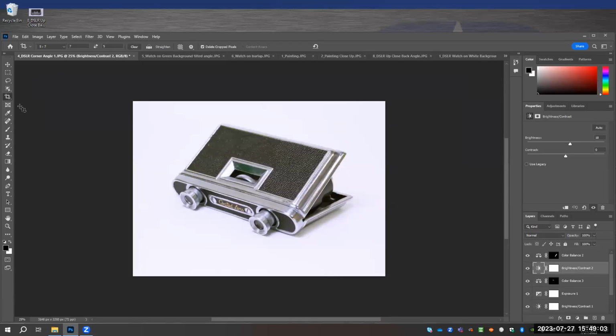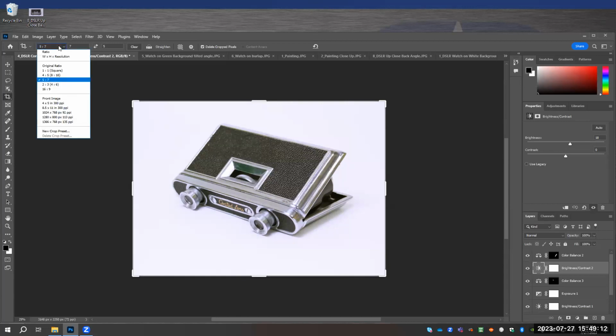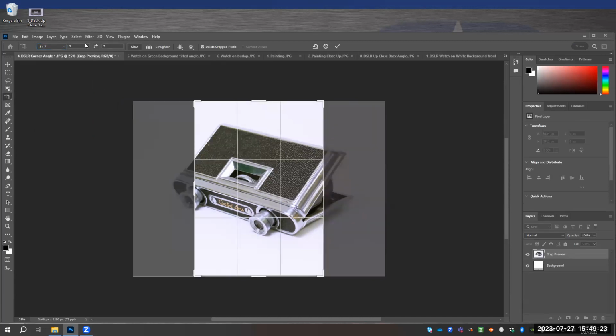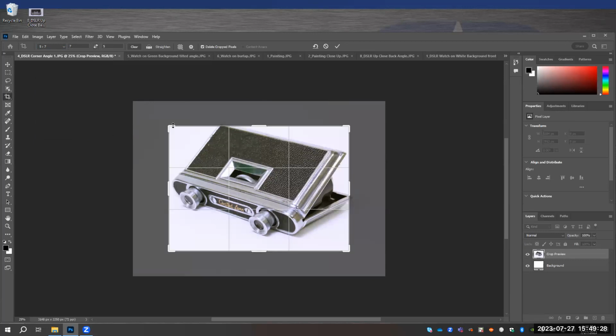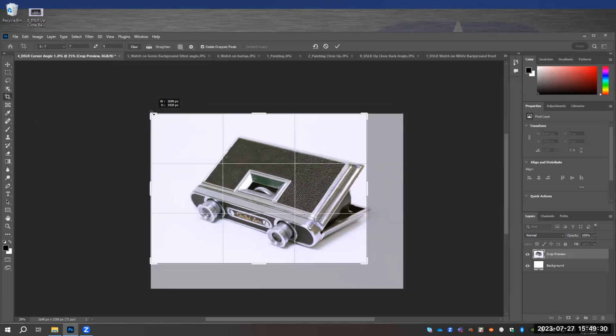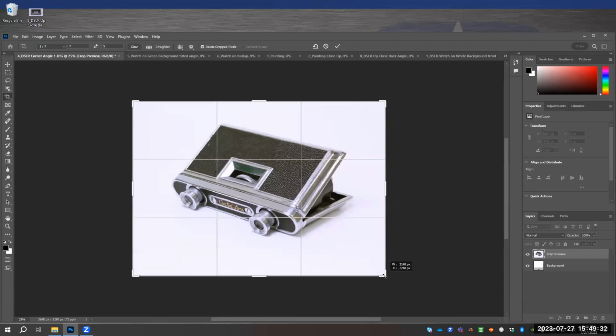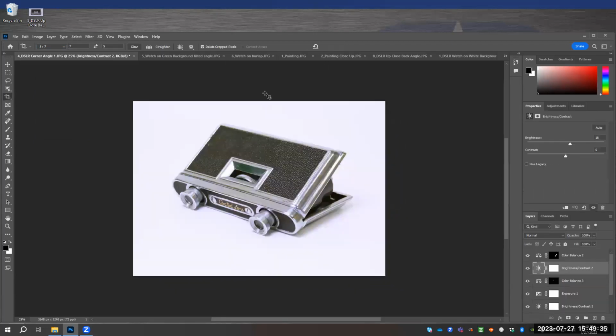Now you notice whenever I cropped it, it kept that 5:7 dimension because I have it selected up here. You can also do this drop down and make a selection based off of what you need it to be. These are our most common ratios, but you can always freehand it and put it in here. Oops, I accidentally clicked this. I'm going to reset it back to the original size. I'll do it the way it was and click check.